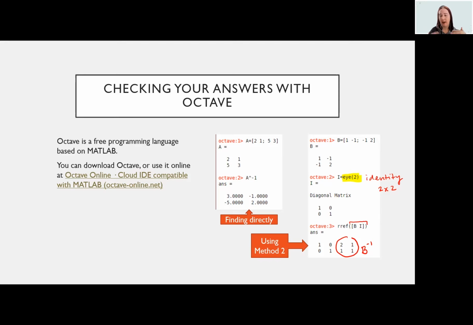This is why having technology to check your work is helpful, because then at least you know you might have messed up somewhere. But it does take time to check where you messed up, and organizing your work is really important to help you double check. So hopefully when I go through my examples here and show you how I organize it and try to keep it clear, that will help you as well, so that it helps you find where you might have made errors.